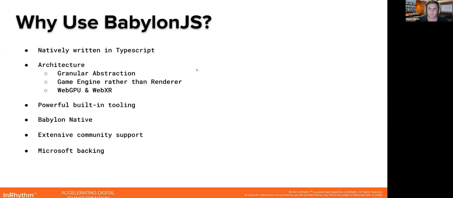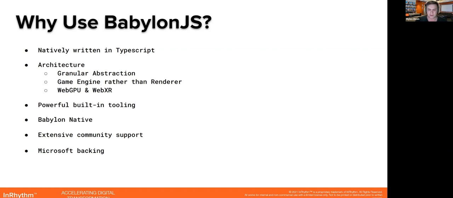Moving on from there, why would you want to use BabylonJS for your application? As mentioned before, Babylon is natively written in TypeScript. For any of you that have worked with a TypeScript-based application before, it offers this unparalleled ability to deep dive into the code and get an understanding for it. I find personally, when working with new stacks or new frameworks, that documentation only gets me so far. I get a much deeper, much greater understanding of something if I can actually peel back the layers and see how it works.